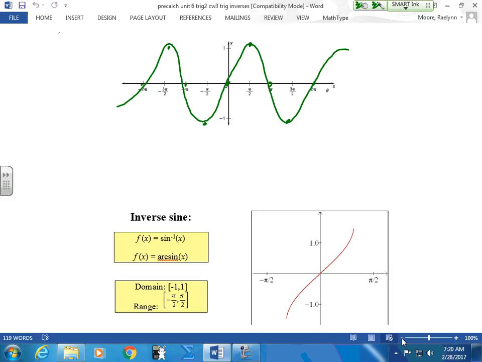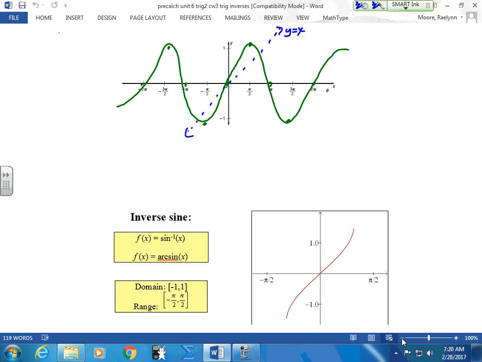Okay. Now, does this curve pass a vertical line test? Yes, it's a function. Does it pass a horizontal line test? No. So its inverse can't possibly be a function. We want to make this reflection over the line y equals x. We want to swap all these pieces. But before we do that, just like the parabola, we have to restrict the domain.